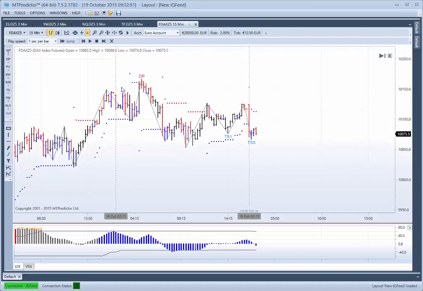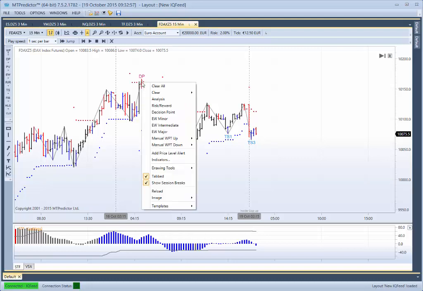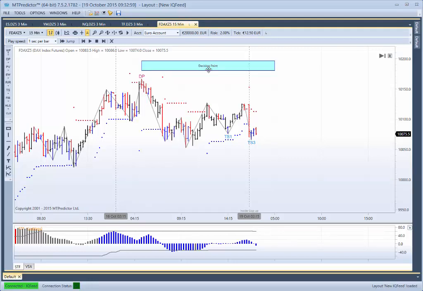Now I want to show you that when you right mouse click on a prior pivot, you can then select what we call a decision point. Now that level is on the chart in advance. It's before the market gets there. This is why we like using these higher time frame support and resistance areas rather than our STF, which is a lagging indicator like every other indicator. We want you to be prepared for these levels of support and resistance in advance.